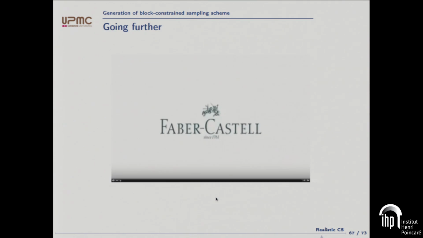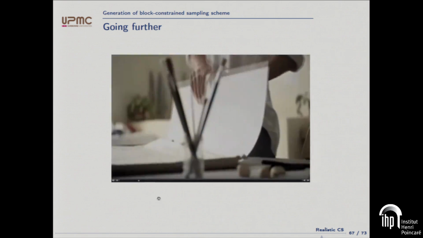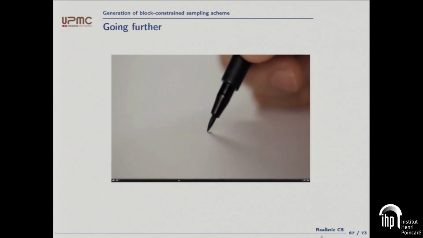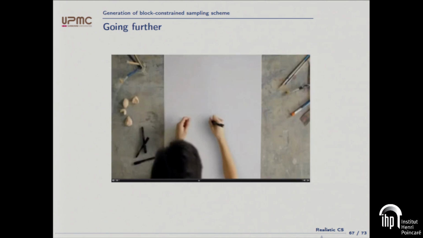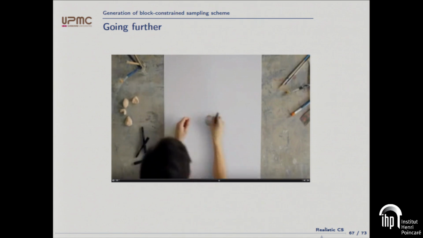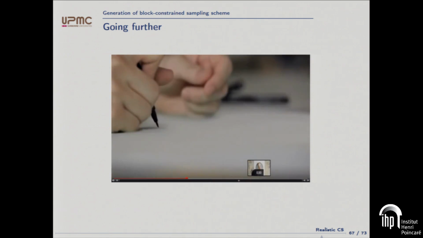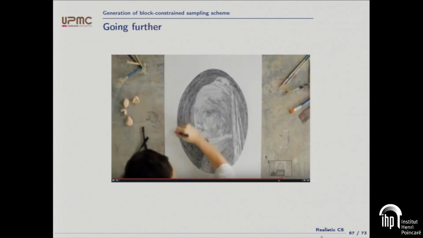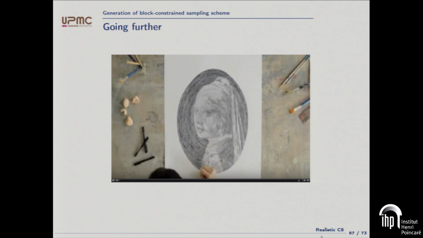There is also a way to use what you do for MRI people to do more fancy stuff. Let's say that you're not gifted in life, not like this person. This person is doing a commercial for Faber-Castell, and he's using a Faber-Castell pen, of course, and he's just drawing on a sheet of paper, turning around. After many minutes or many hours, I don't know, he ends up with this painting, La jeune fille à la perle. Well, I don't know the English name, sorry. This guy is gifted, I'm not.